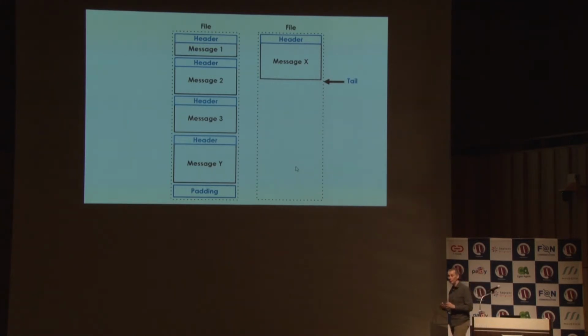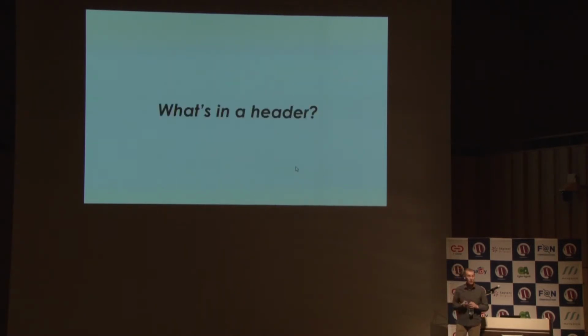So actually, agreeing protocols for how things interact is a really good way to make a scalable system. There is no central control. It just works based upon protocols of interaction and scales really nicely. So, going forward, an obvious question might be, what's in a header? What's inside one of those headers that we put inside the file?